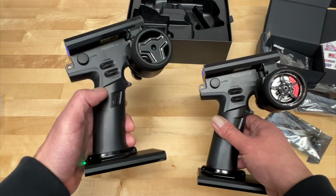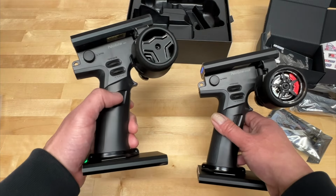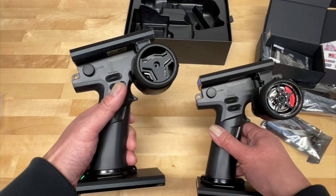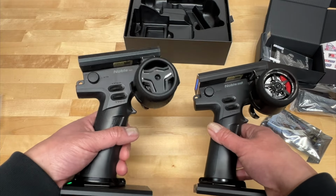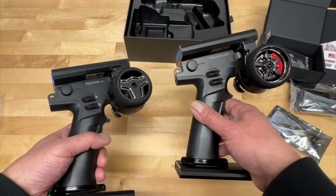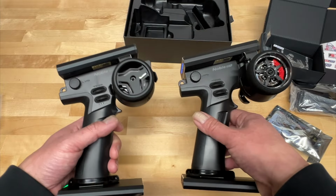I did have a video on the Noble NB4 where I noted basically a little dead spot or off neutral, negative expo, and then Flysky actually did reach out to me and said they did find something. So I think that has been fixed in the latest firmware. I definitely can't find it at all now with the latest firmware updates. So I would assume the Noble NB4 Plus already has all those adjustments already made to the firmware.